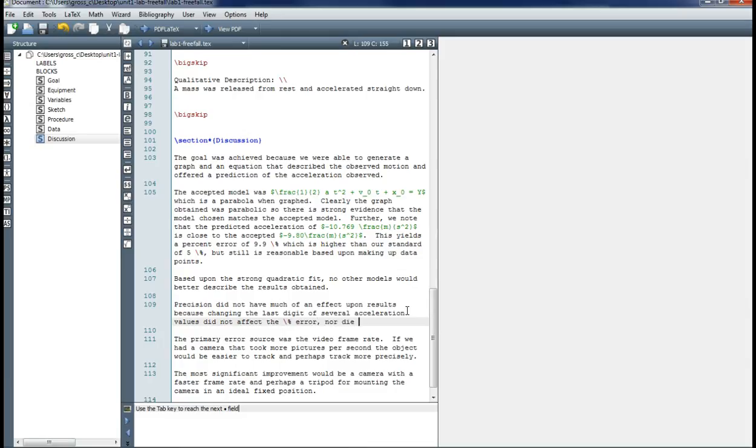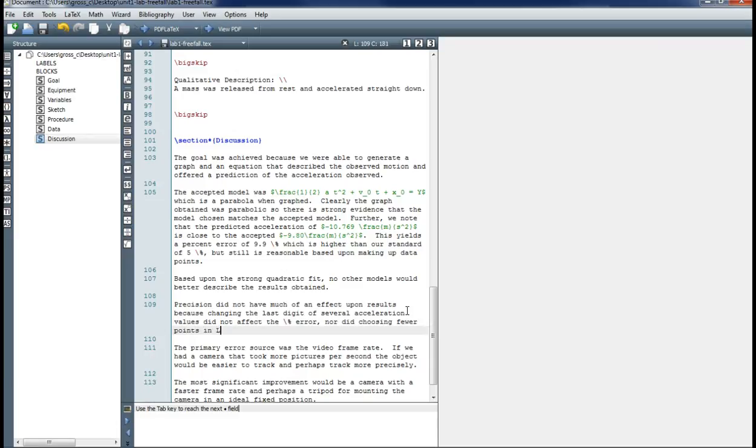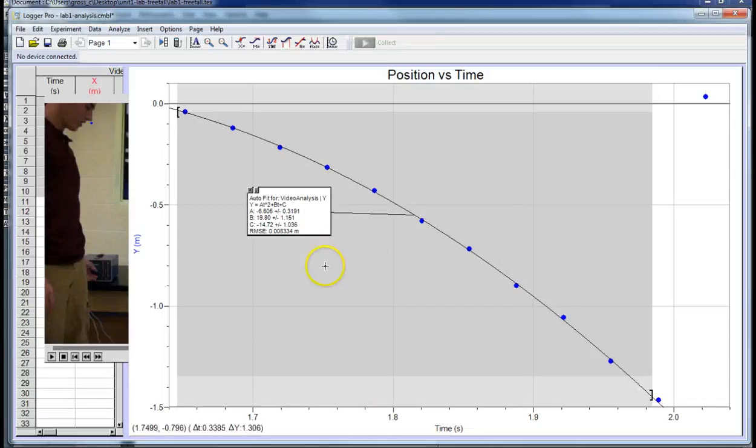Nor did choosing fewer points on the graph, fewer points in Logger Pro to create a graph. That would actually be the best thing to say for precision, because most likely if something is going to affect your precision, it will be choosing the points on your graph.